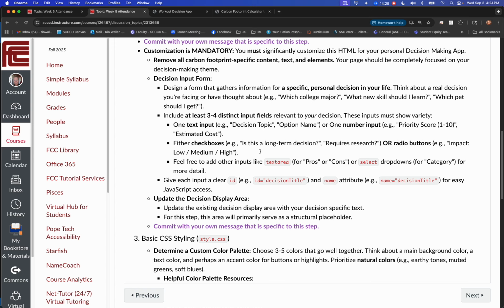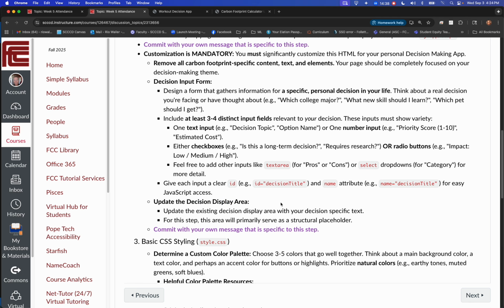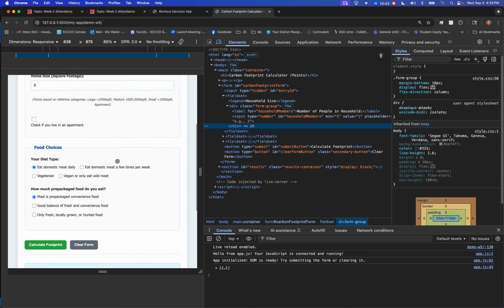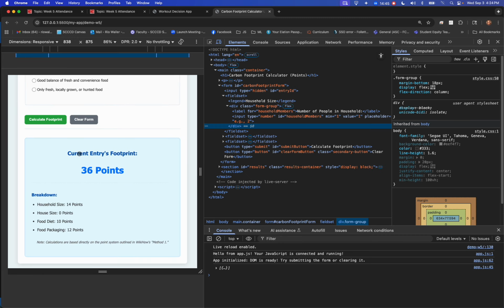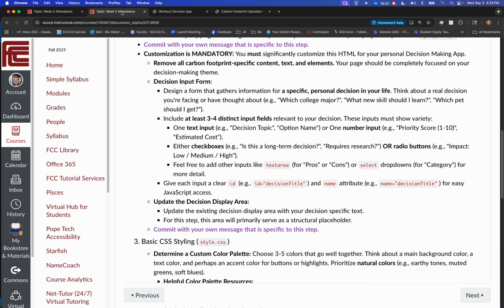So then I just gave you some of that content. We just went over that. Give each input a clear ID. This is the key too, and this is what I was talking about. Now, you do also need to keep the decision area display. What I'm talking about here is this area that's hidden. You want to keep this in place, and you will end up modifying this ultimately at the end of step 1. But the more modification you do and the more consistent you are, the easier the rest of step one becomes. All right, so that's what that is.